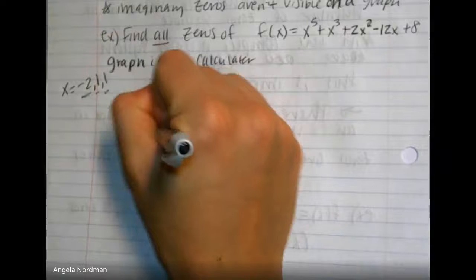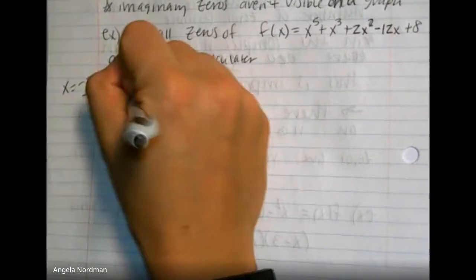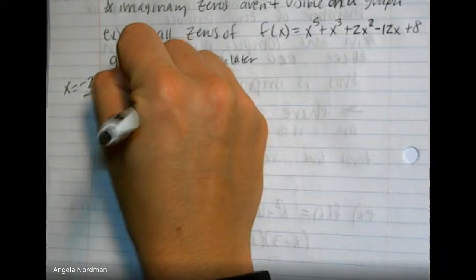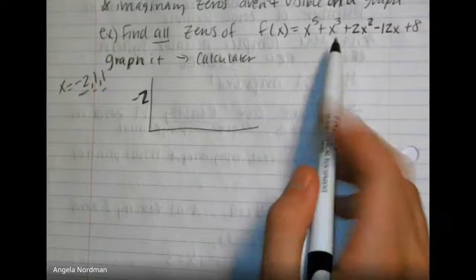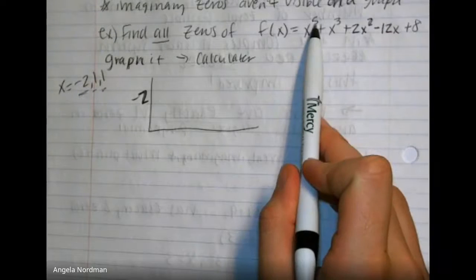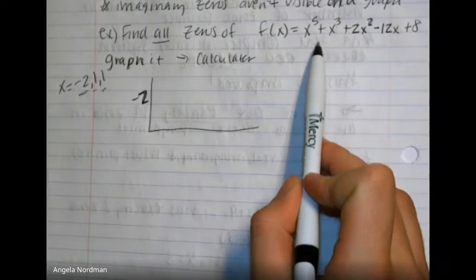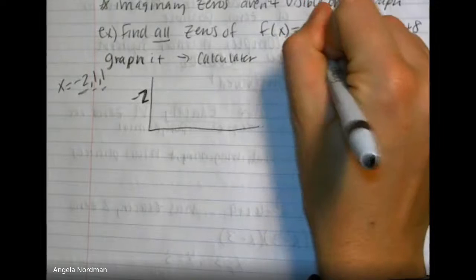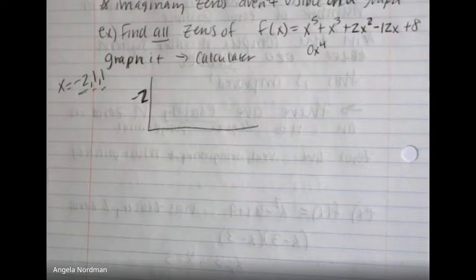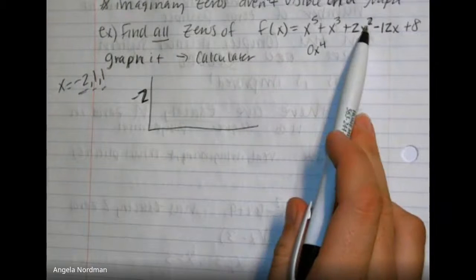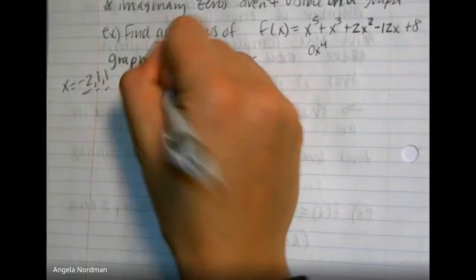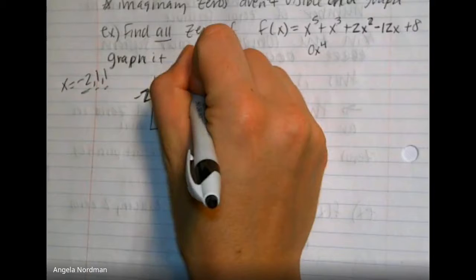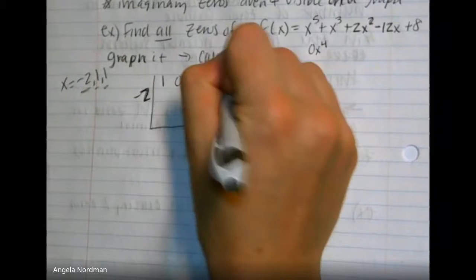So when I set up my synthetic division, I keep it a -2 on the outside. That's my divisor, because I've already gone through that process of solving for x. I check for any 0 placeholders. I skip from a 5 to a 3, meaning I'm skipping 0x to the 4th. So I do need a 0 placeholder in there. But then I go from 3 to 2, 2 to 1, 1 to nothing. So that's the only 0 placeholder that I need. Go ahead and take the coefficients 1, 0, 1, 2, -12, and +8.